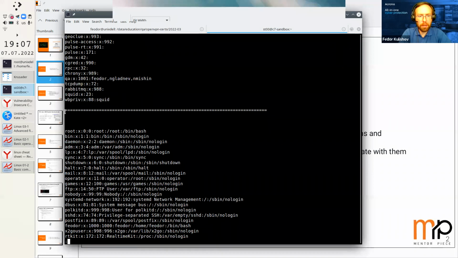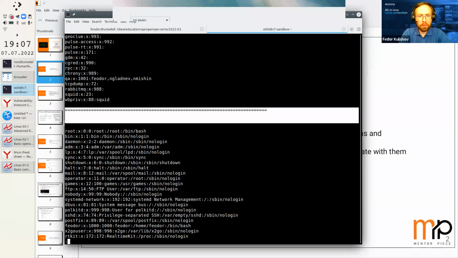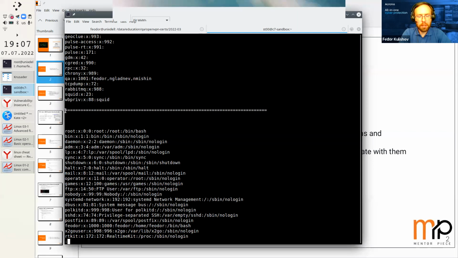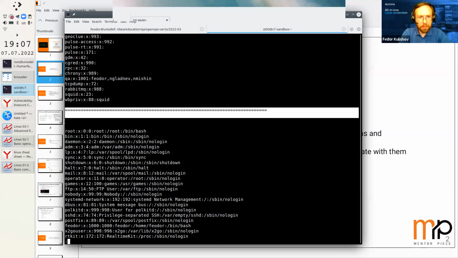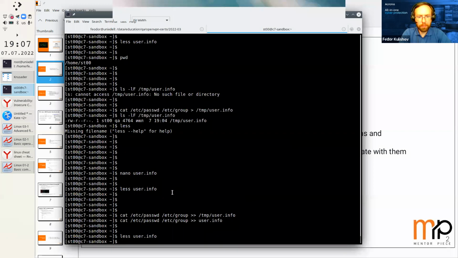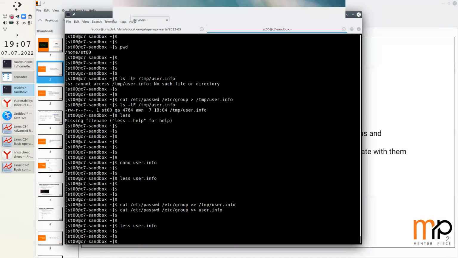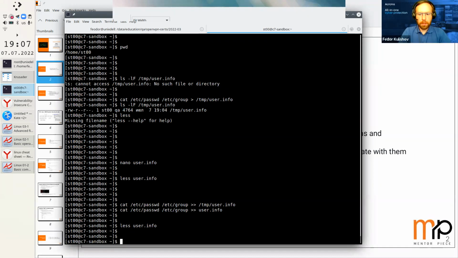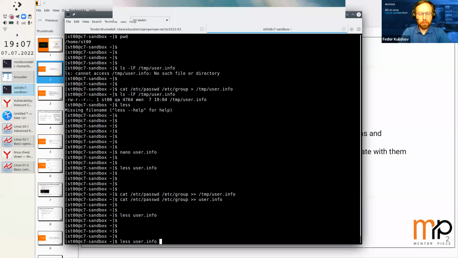Because, as you remember, the file ended with such lines. And right now we see the new portion of content that was added by the cat command. So is it clear? Yes. Okay, nice. And what if we use such a special symbol only once?